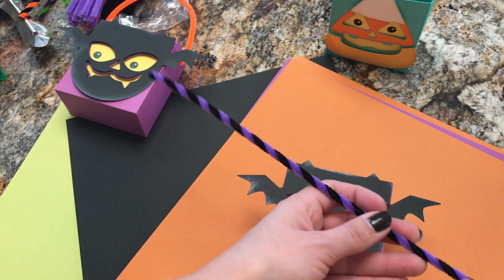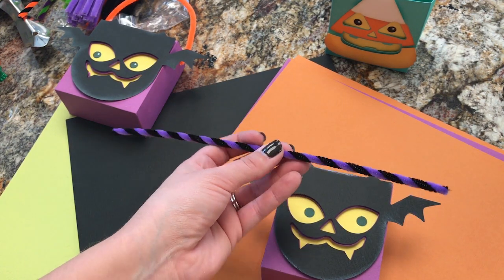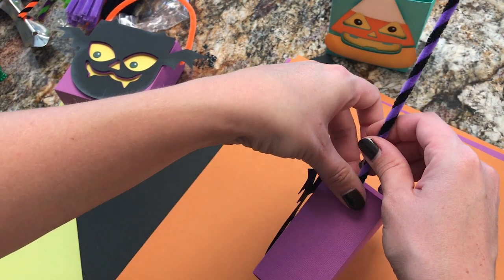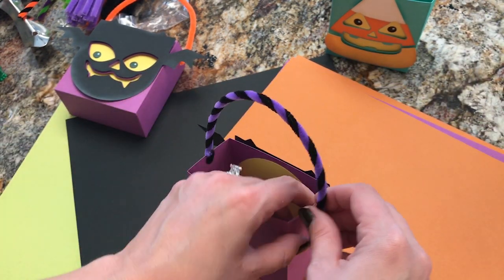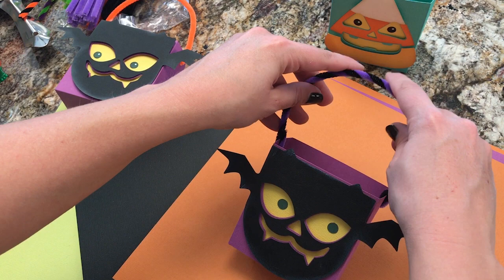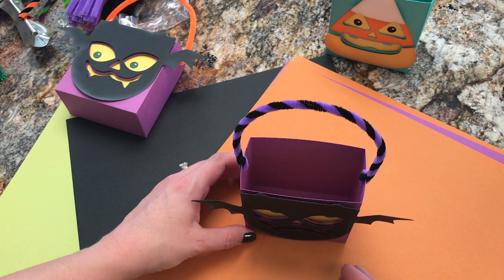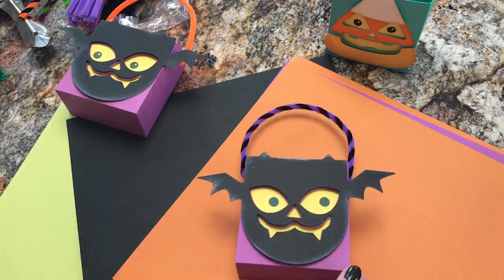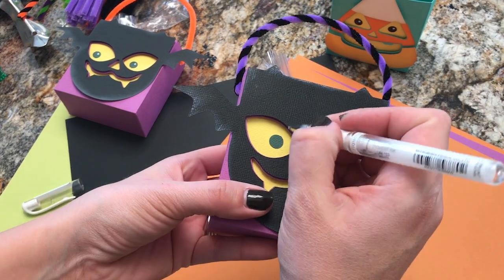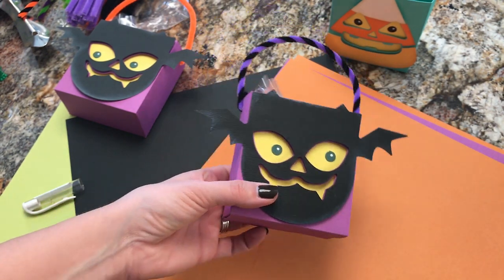So I've got my pipe cleaner, and it's whatever the standard length of these craft pipe cleaners is. I am not actually sure, but it's the same length that all the other ones are at the craft store. I'm cutting off about an inch, and that's only because I think that's a nice length for it. You can play around, and if you want it to be the full length or shorter or something different, you could even just do plain wire and make it kind of jagged and crazy, whatever you feel like. That's what I did for mine, and then I can put some candy or something inside. So I'm going to put some candy corn inside this guy, and then I almost forgot, I can take my white gel pen and draw some little circles like so.